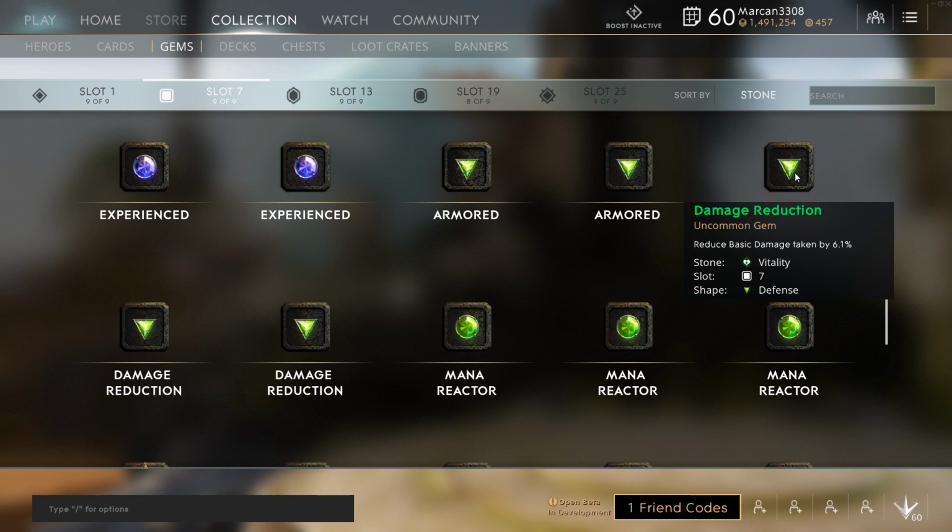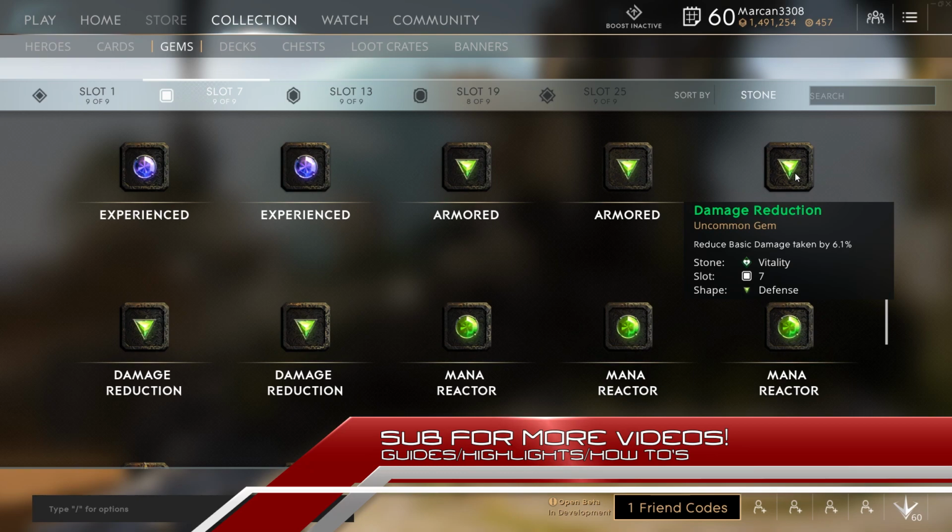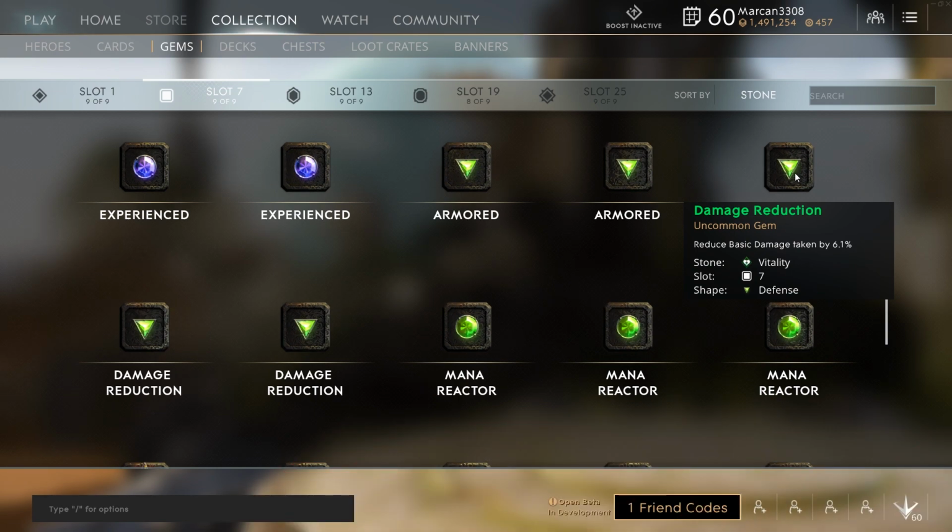Second option here is damage reduction. This reduces your basic damage taken by 6%. Again, solid gem. The gems are very, very good this patch. I really like them, and the options they give you are very, very good. So it reduces your basic damage taken by 6.1% from any type of damage.